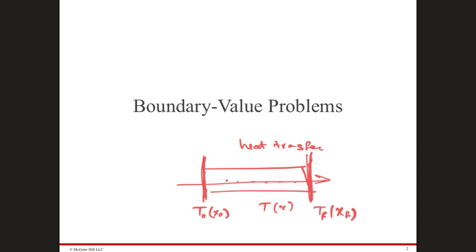You have certain values of the dependent variable at some value of the independent variable, and you have another desired or constrained value of your dependent variable at a different value, or a different location, of the independent variable. Typically this happens at the start and end, maybe surrounding a more three-dimensional or two-dimensional problem.